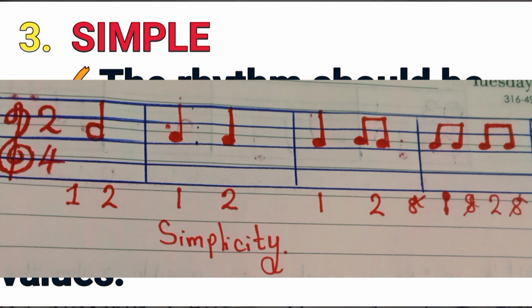It's very easy for you to read or sight read it and perform it and interpret it. That's how it is supposed to be, the simplicity of the rhythm. Use notes that are very simple to perform, easily interpreted, so that when you are tapping or clapping to it, it will be easy for you to do it.